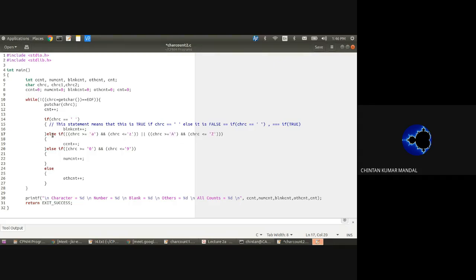So else, if this is a condition, do this thing. Else, if it is a condition, this thing. But then if all of these three are false, then do this thing. So I have connected all my if statements together.